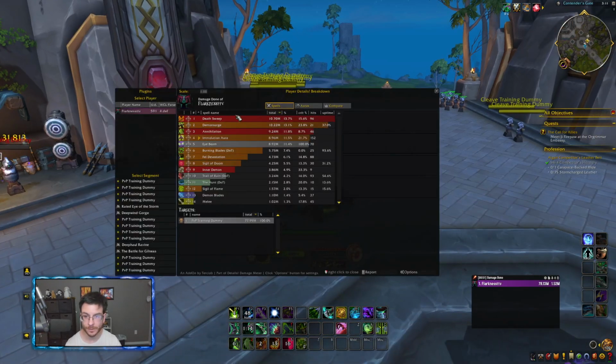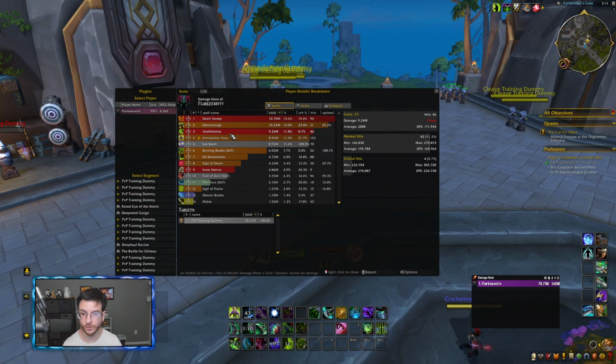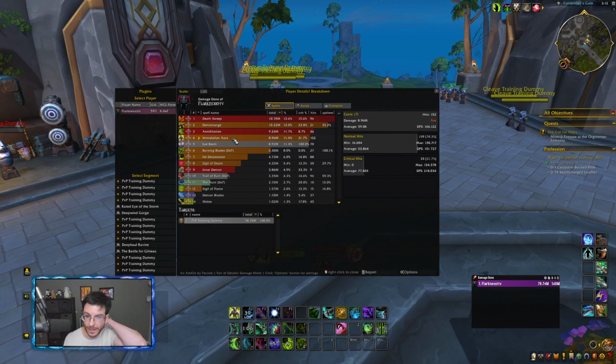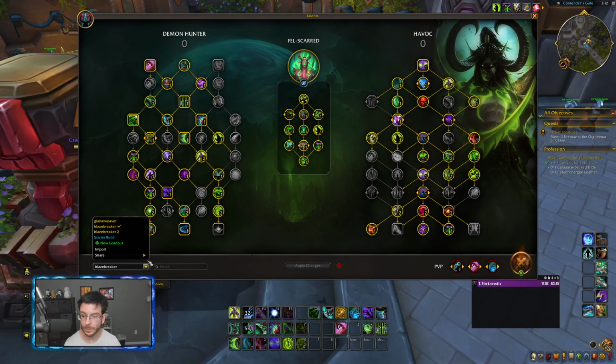That's a great breakdown. Death Sweep top, best button. Demon Surge, there it is. Annihilation, you saw I didn't waste too many globals not pressing this. Immolation Aura, just pure pad damage. It's always going to have value. I-beam Burning Blades, I was talking about that one. So that is the Blazebreaker.